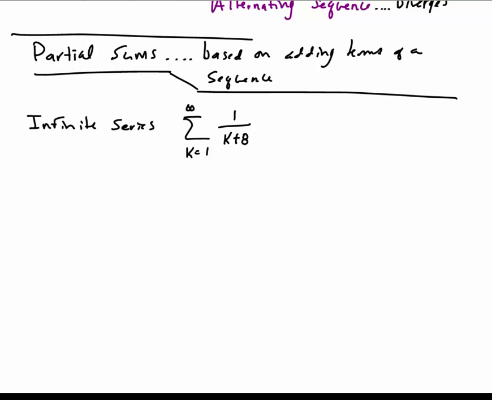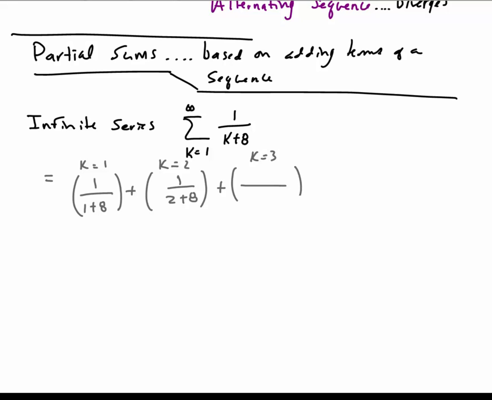So if I were to write out this sum, it would look like for k equal 1, I'd have 1 over 1 plus 8. And then I would go plus because I'm summing these, and I have k equal 2, 1 over 2 plus 8. K equal 3, 1 over 3 plus 8. So you can see it's this term, this piece is the one that's increasing. Now this goes on forever because it goes out toward infinity.